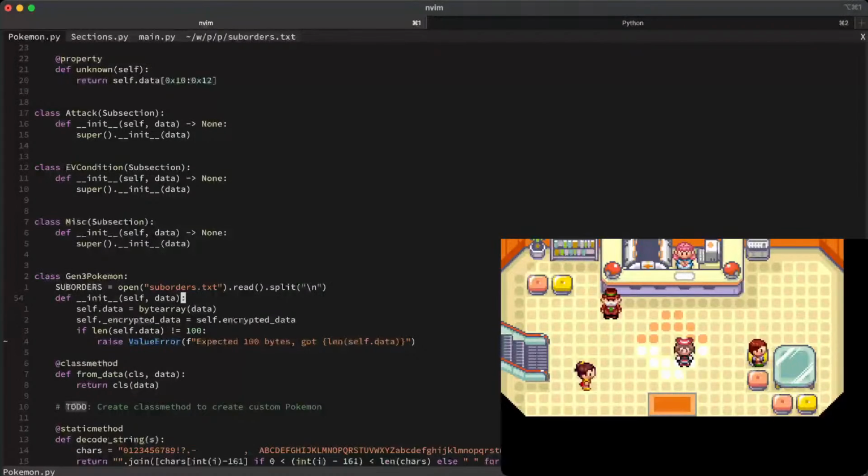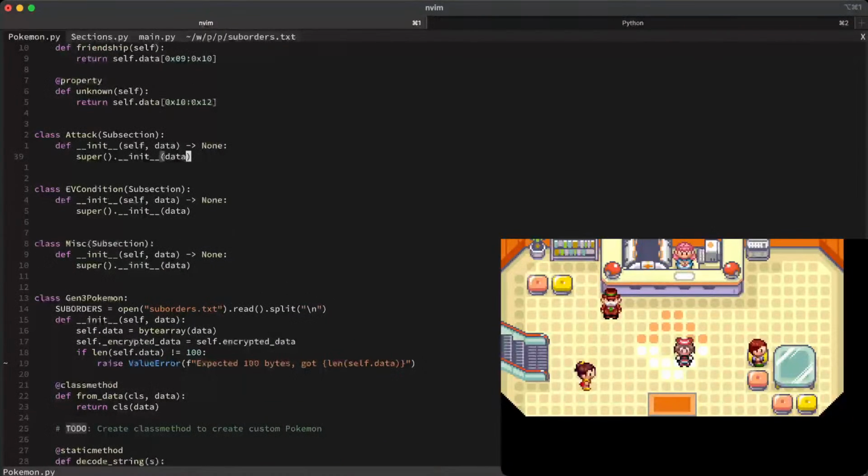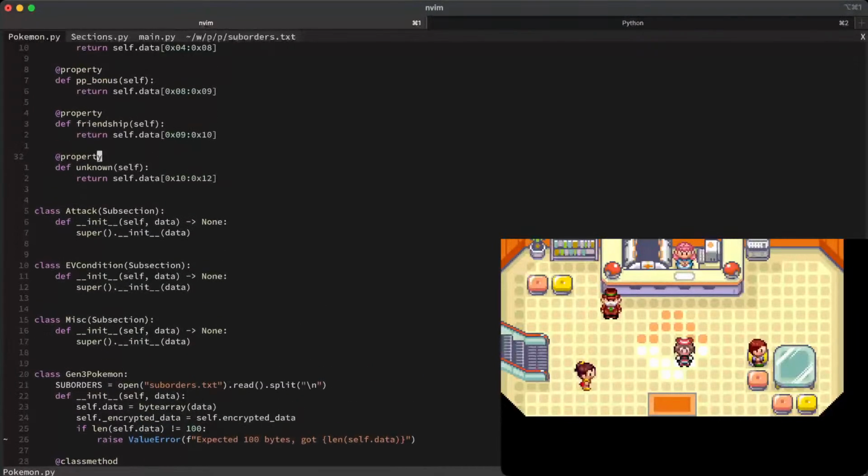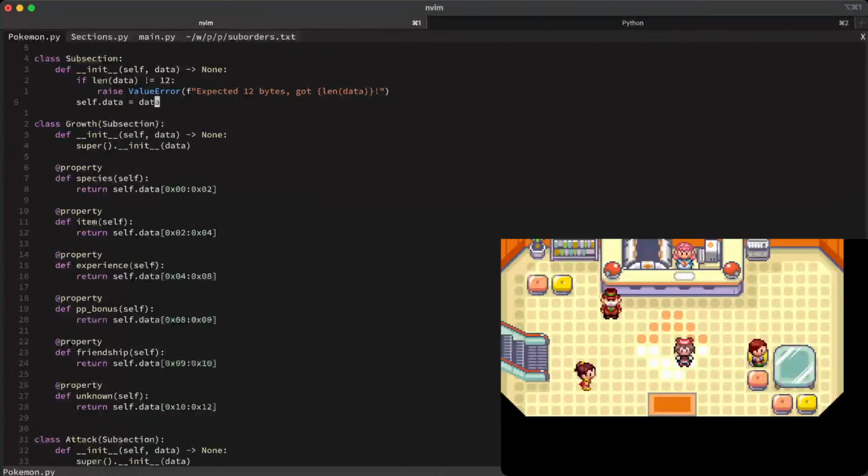A lot of this is just going to be a huge pain. We've already got this, we just have the subsection initializes. Each subsection is 12 bytes for a total of 48 bytes. And I think that all the subsections are encrypted as far as I know, which is, again, a pain. But you know how it is.